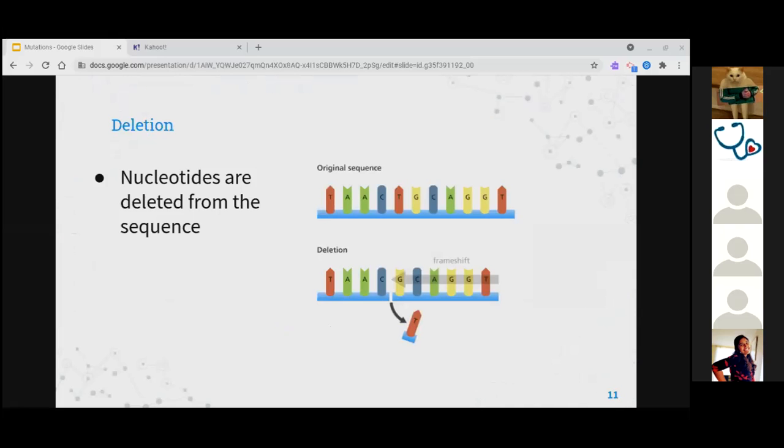Now we will talk about deletion. Deletion is a type of gene mutation, put simply as something missing from the sequence. It can be just one nucleotide or an entire gene or even more. Much like if suddenly part of the instructions on your Lego set went missing, depending on what or how much is missing, the results can be either a very big or a very small change.